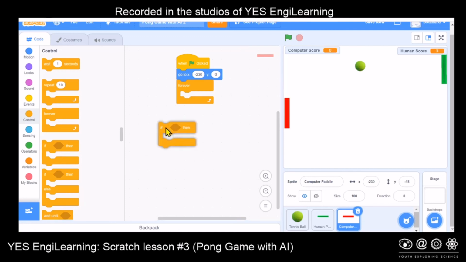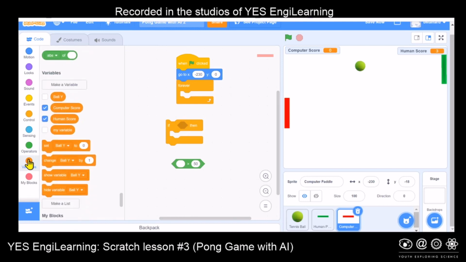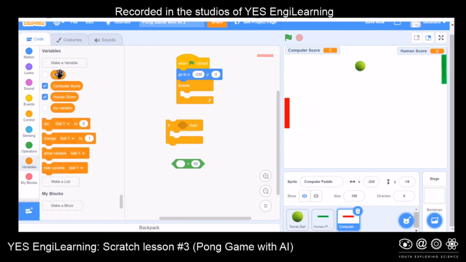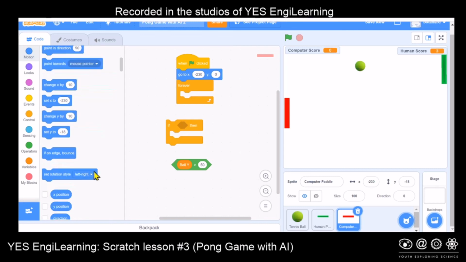And we're going to need a greater than. So we're going to ask if the ball's Y position, guess what? We have a variable for that. So here is the ball's Y position is greater than the Y position of the paddle. We can find that over here under Motion. Scroll down towards the bottom.